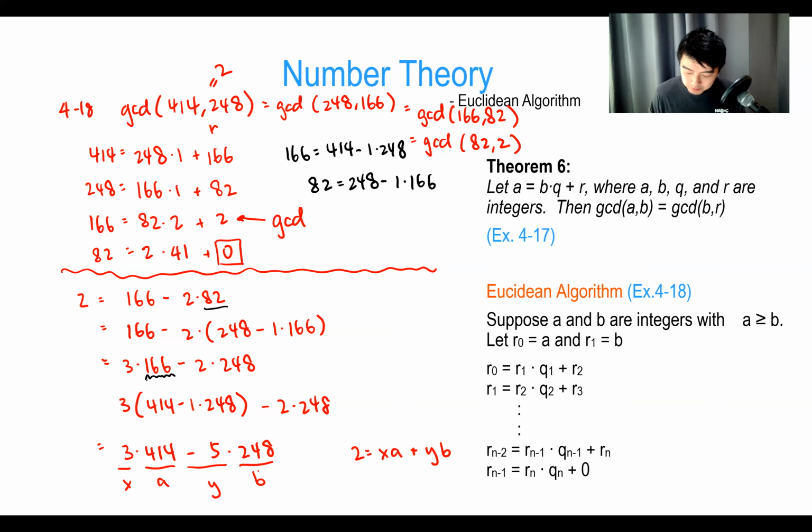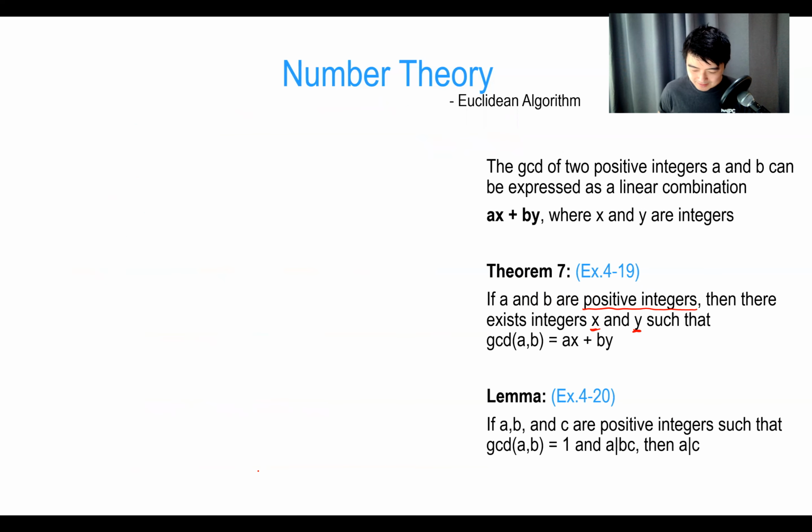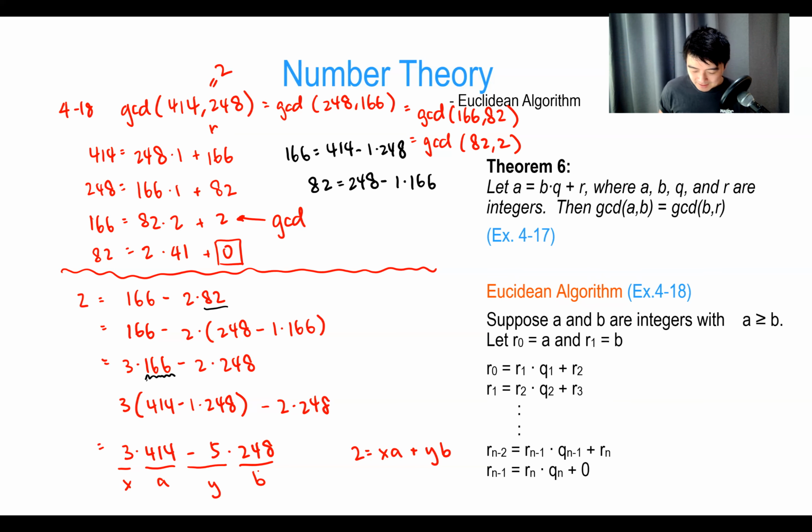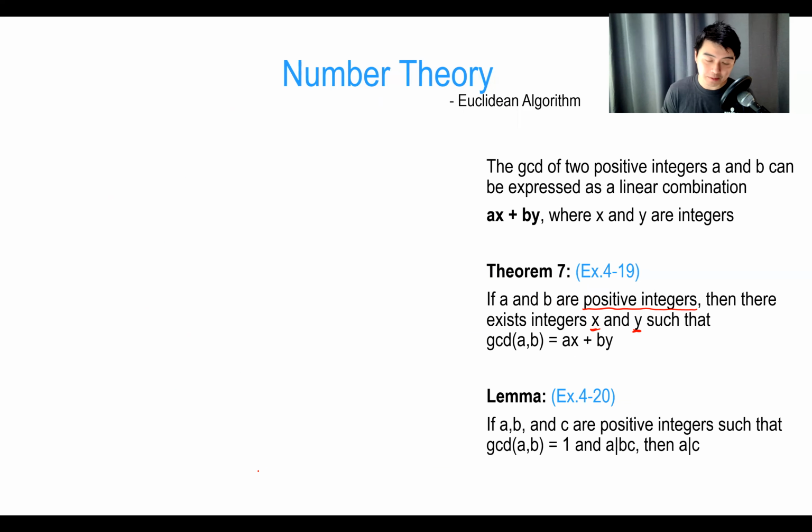And by the way, I hope you can see that the process that I used will work no matter what, because all we're doing is unpackaging the Euclidean algorithm, right? As we went through the Euclidean algorithm, everything we were dealing with was integers. If we unpack this, it will always work out to be integers. The x and y will always work out as integers. So that is essentially where theorem 7 is coming from. We had ax plus by is equal to the GCD of a and b.